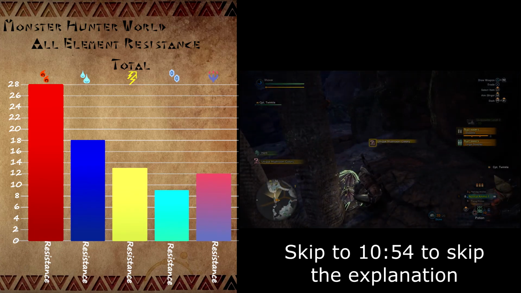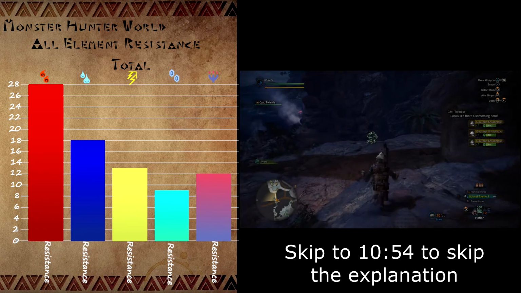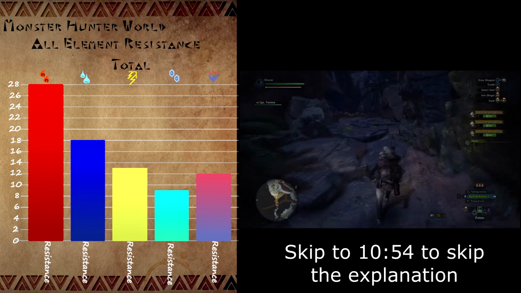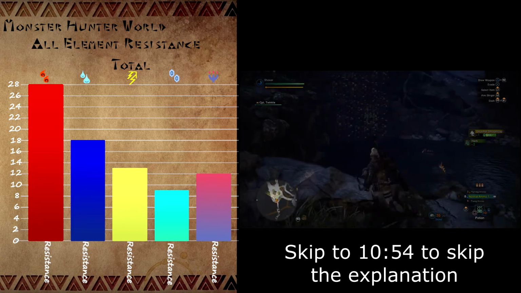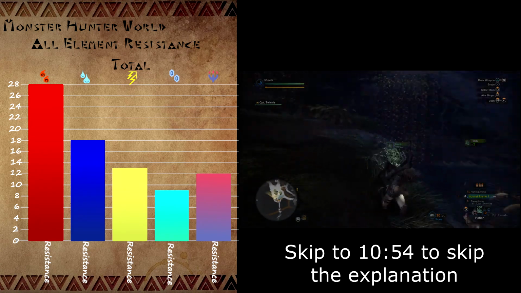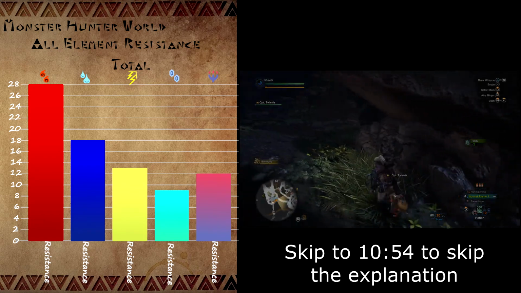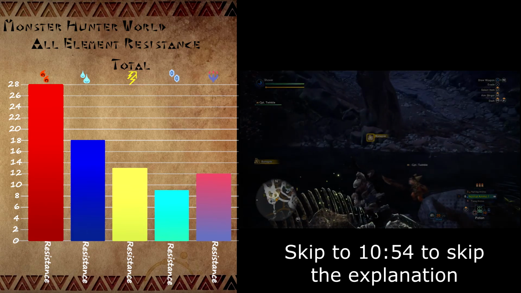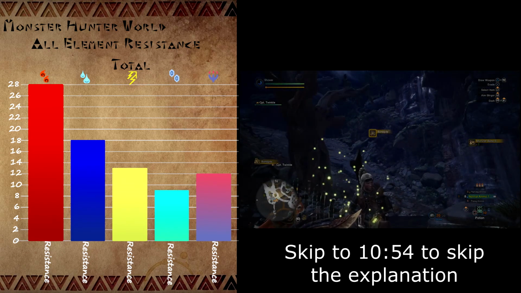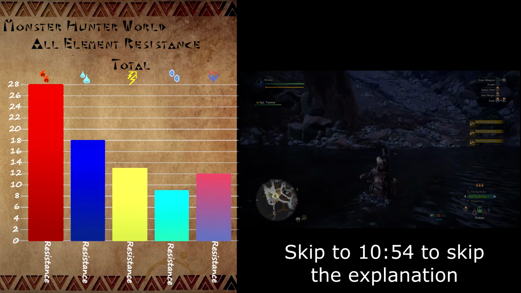Next up in the line is water with 18 monsters with resistance, and then thunder with about 13 monsters. Ice with 9 monsters, and dragon with 12 monsters. If you use fire element, you will likely have your fire damage negated most of the time. But on the good side, fire element weapons have a really strong hit. However, they're mostly bone weapons, so your sharpness isn't going to be too good.